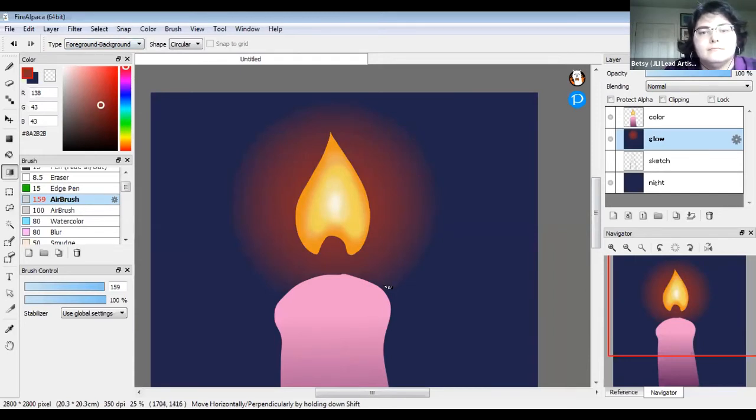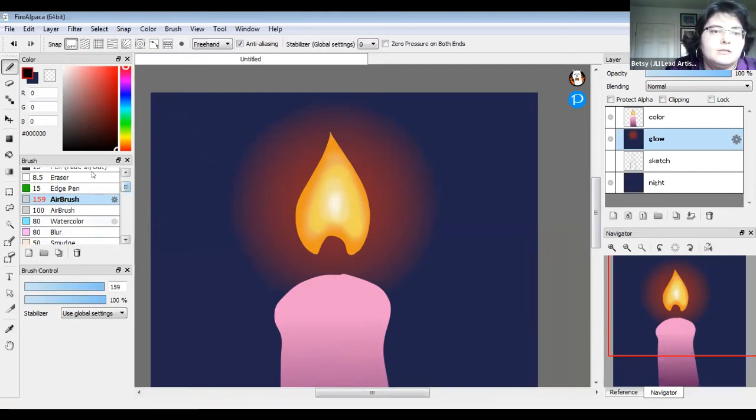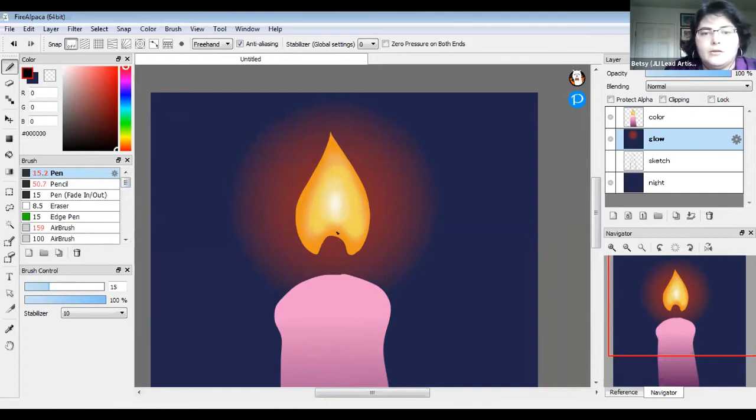That's pretty cool. Yeah. And we can get a little candle wick. Oops, not on my glow layer. On my color layer. Oops, not with that color though.